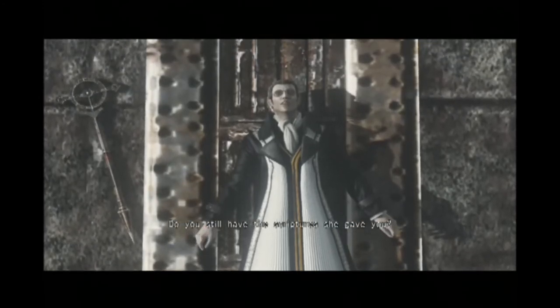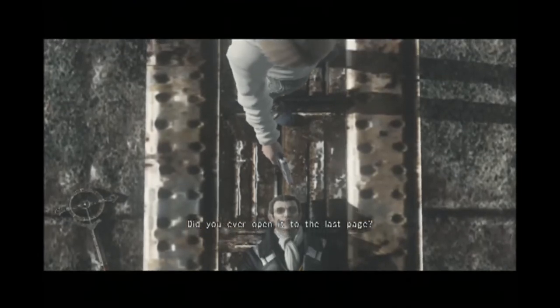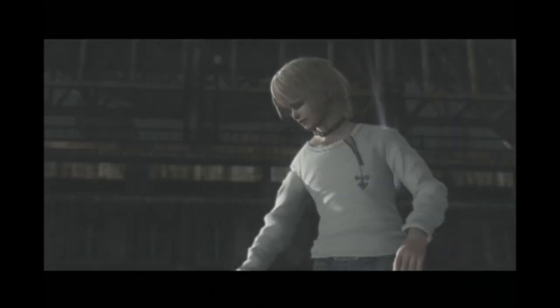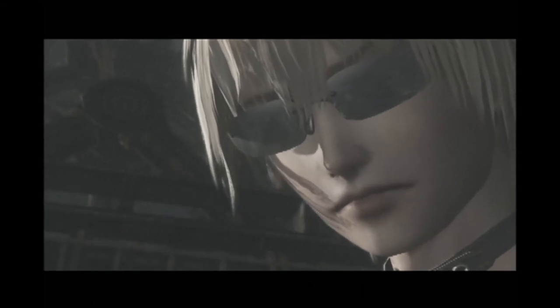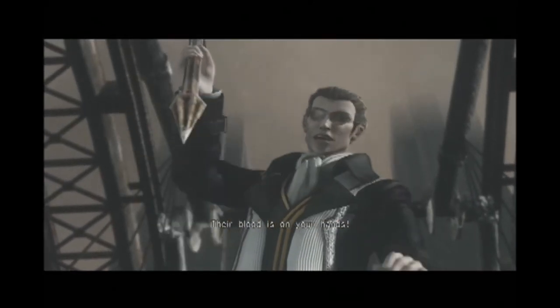Do you still have the scriptures she gave you? Did you ever open it to the last page? You should find a picture like this one just inside the back cover. This is my sister. There were a lot of orphans in that school. If you hadn't been so stubborn, I could have told you the truth. Their blood is on your hands!